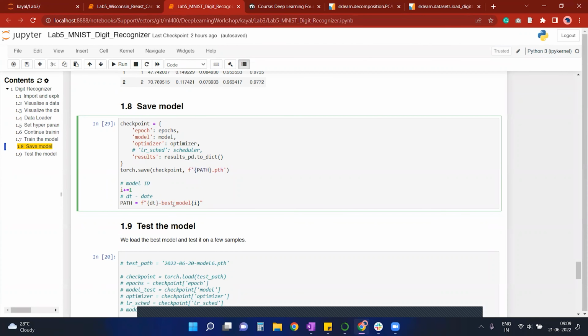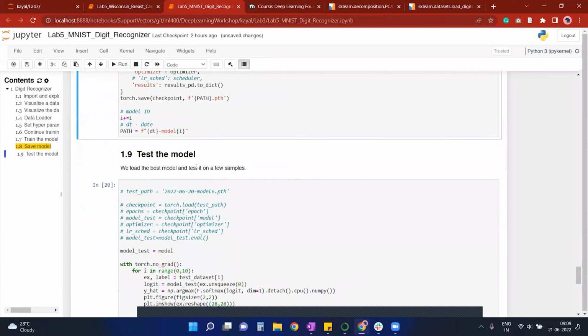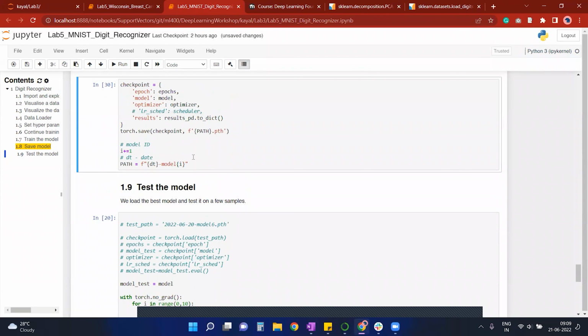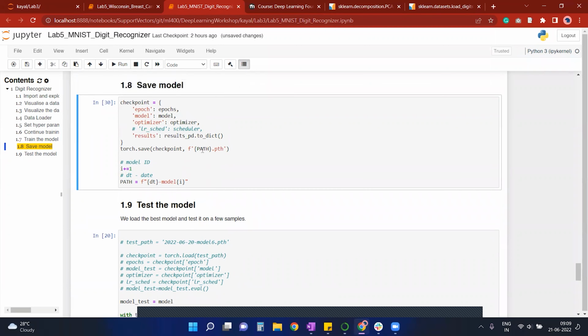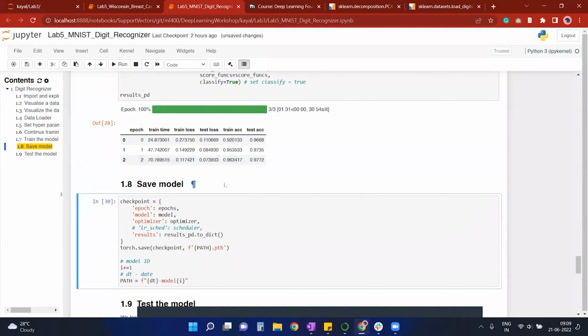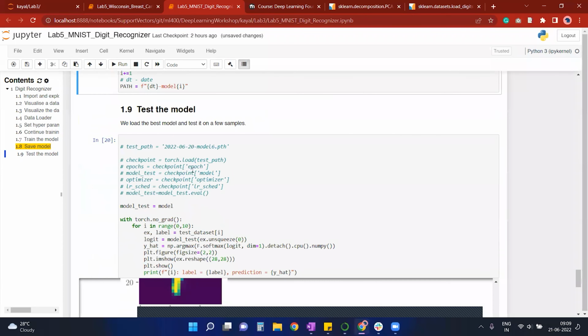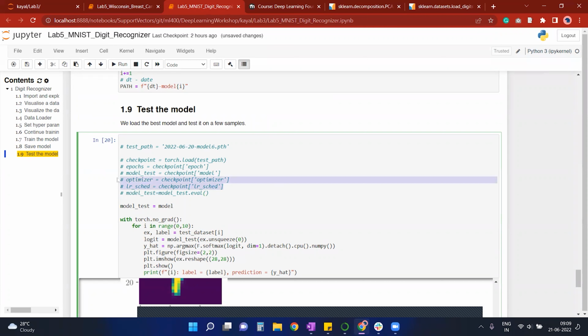Okay, and then if I want to load my model, so this is for saving it. Once you train your model and do all your training, you save it. If you want to test the different models that you created, all these lines are probably not required, but let them be.